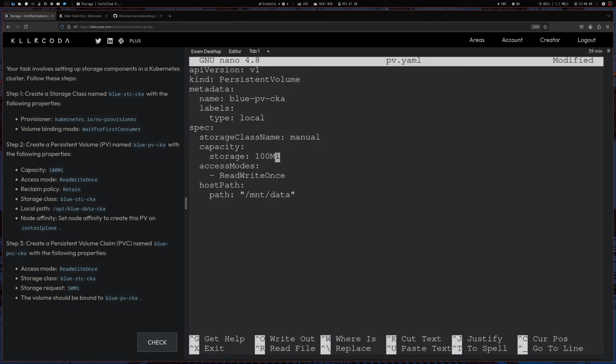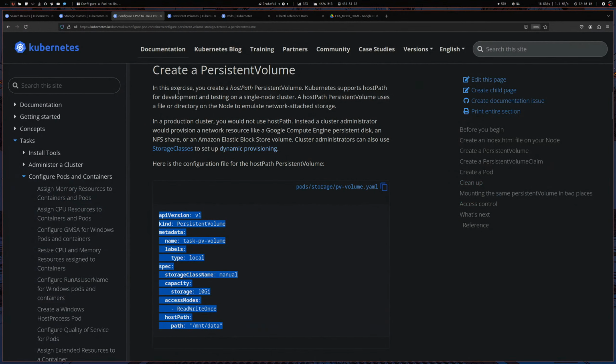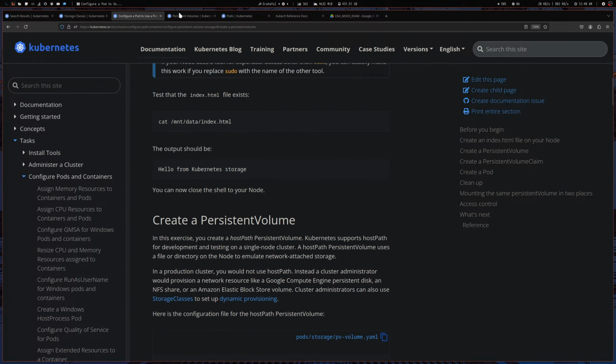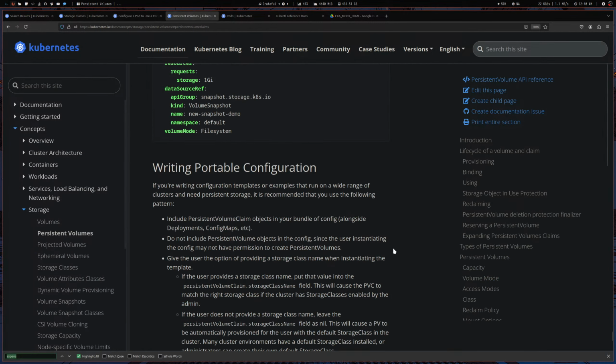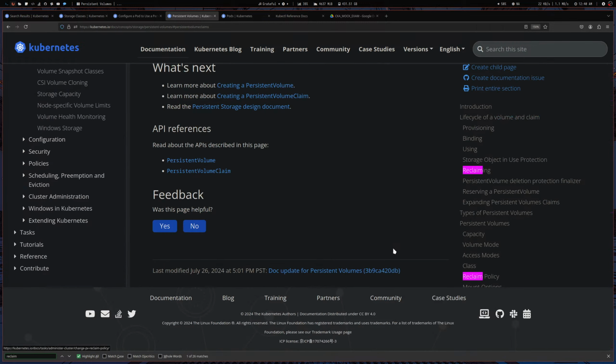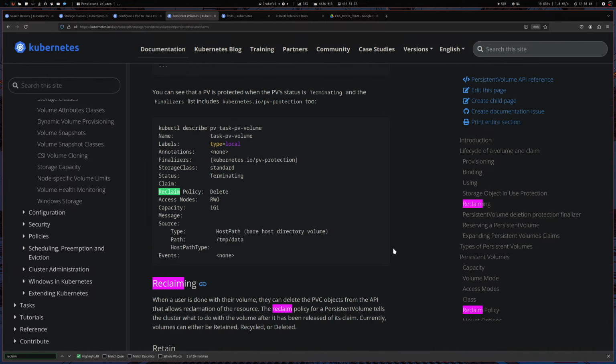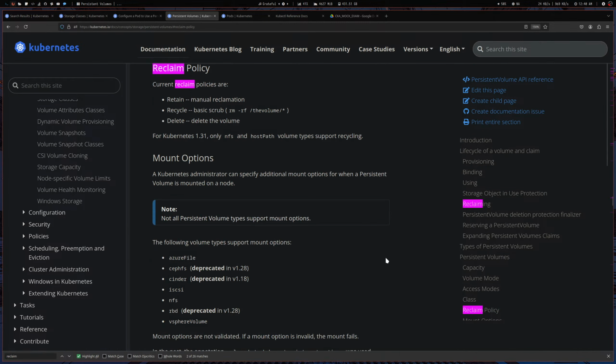This capacity of 100 megabytes. Access mode read-write once. We have that. Reclaim policy. Let's see. It should be in this one. Reclaim policy and persistent volumes. Yes.